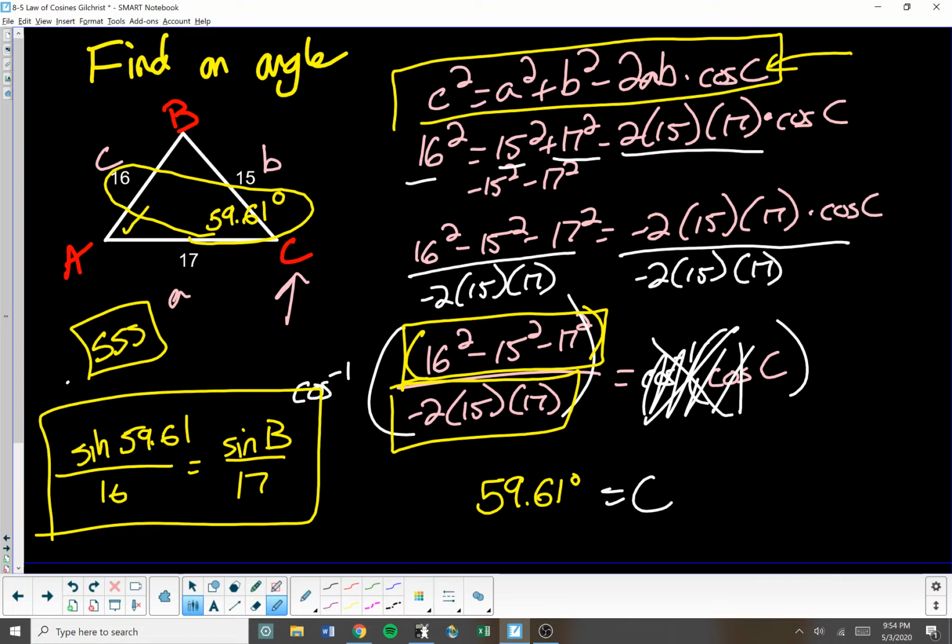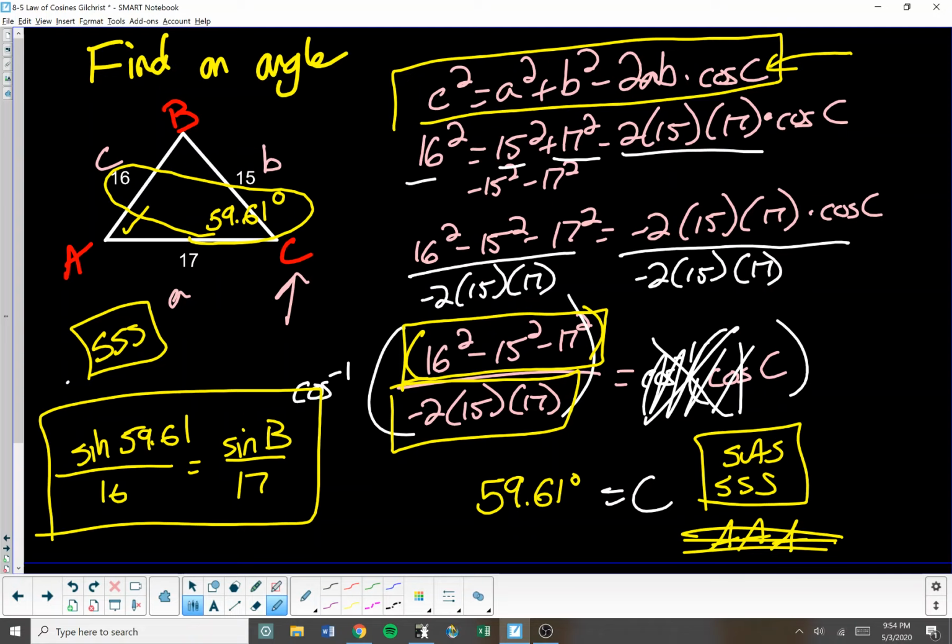So you should only ever need the law of cosines once if you're solving a triangle. And you should only ever use it in a side angle side or side side side triangle. Everything else should be law of sines, or it's a right triangle, so you're doing Pythag and Sohcahtoa. You can never, ever, ever solve an angle angle angle triangle. You have to have at least one side somewhere to solve something.